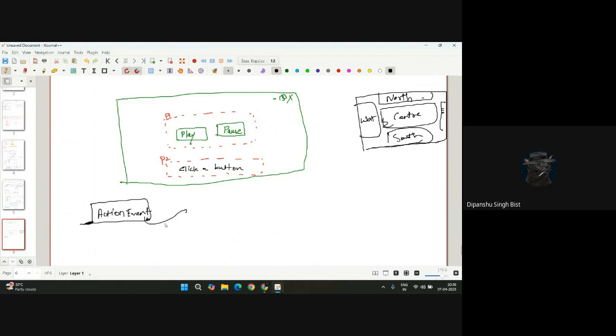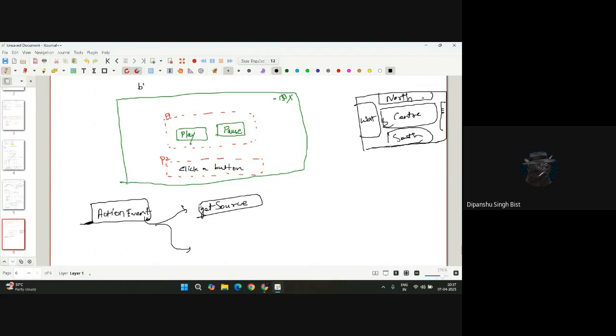For that we have these two methods. One method is the get source method. The get source method gives us the reference of the source. If this action event is coming from the play button, the play button is definitely going to be some button object.